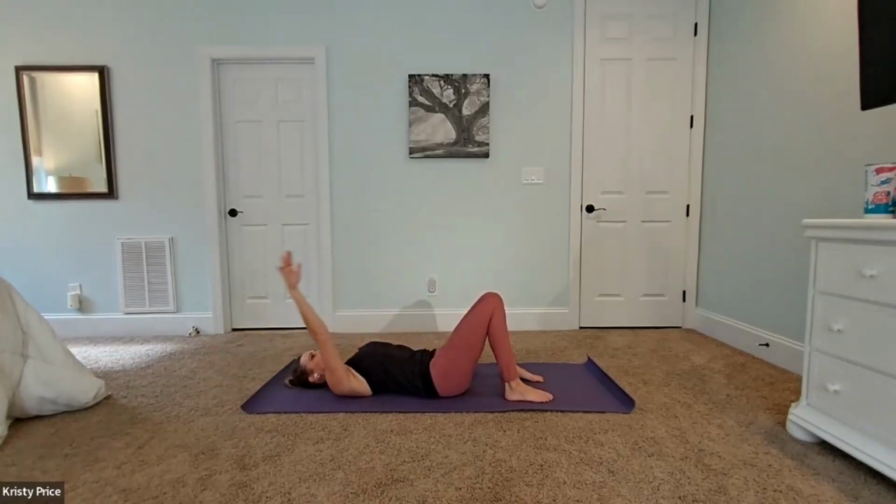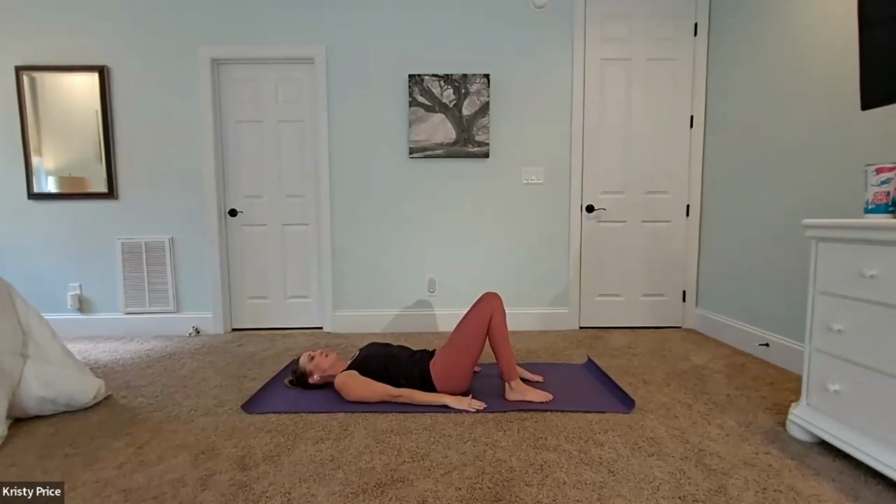So the movement of the arm is going to correlate with the length of your breath. So if your breath is fast, the movement is fast. But if the breath is slow, then the movement also will be slow.